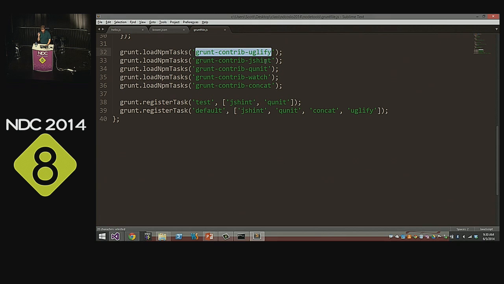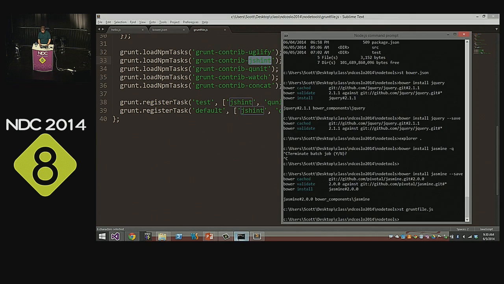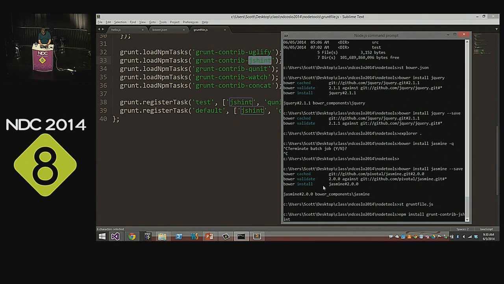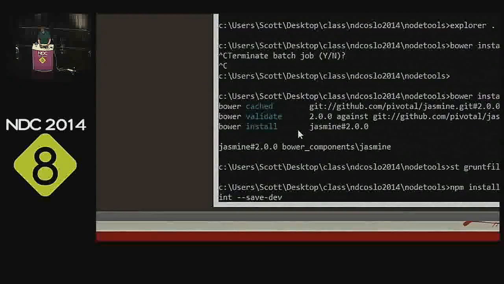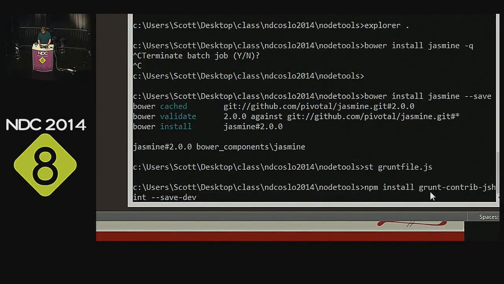So if I want to use JSHint to lint my code from a Grunt file, one of the things I will have to do is npm install grunt-contrib-jshint, which I already have installed, so I'm not going to do that again, and I would usually do that with --save-dev. So npm install grunt-contrib-jshint --save-dev, so that module is available to load in when Grunt is executing. That's the code and the logic behind the hinting.